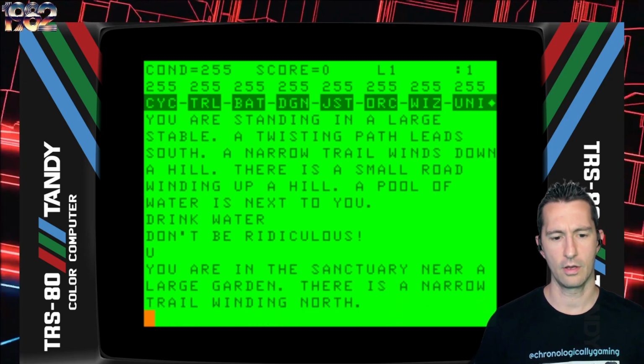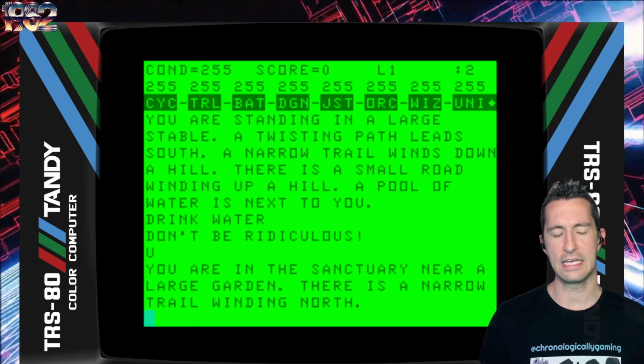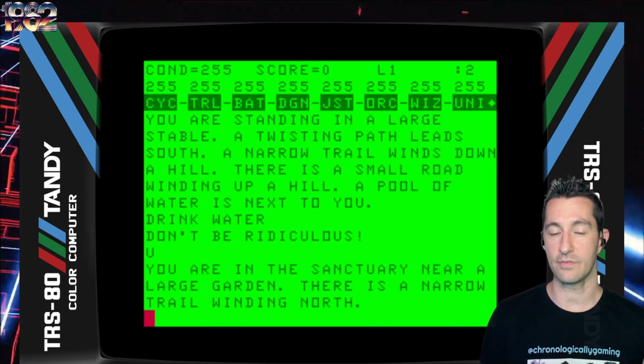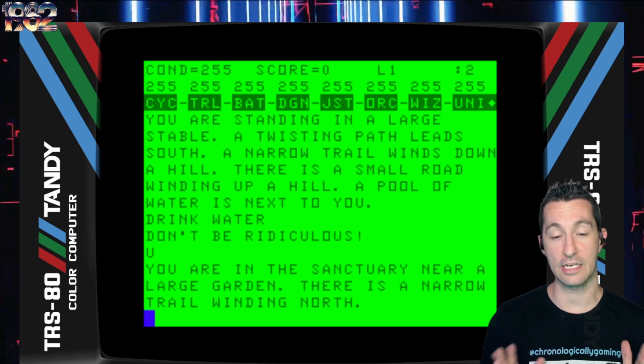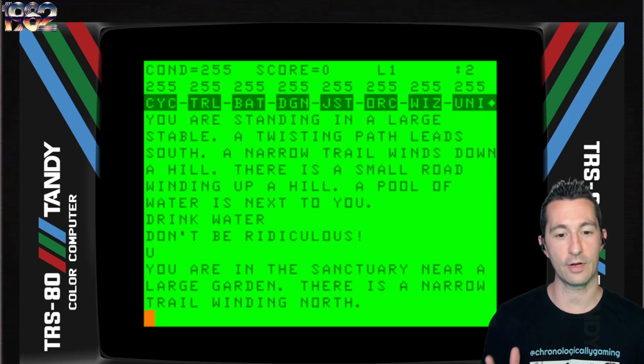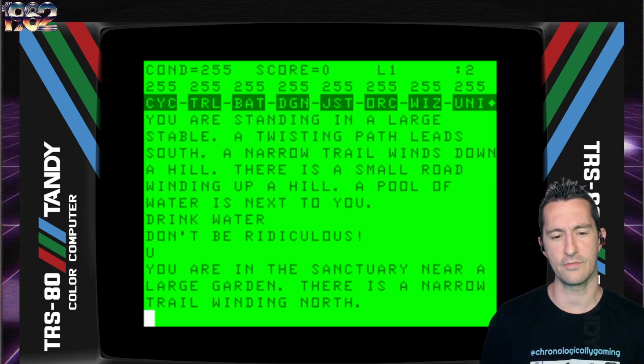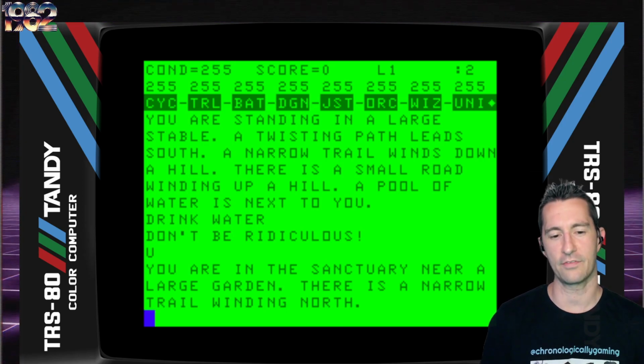Can we go up? We're in the sanctuary near a large garden. There's a narrow trail winding north. So I'm already getting vibes of all the text adventure games we played of a large, expansive world. Even though we're playing on text only, it feels like I'm already in something that's bigger scope than most of the usual text adventure games. I'm thinking more Zork, like of that scale.